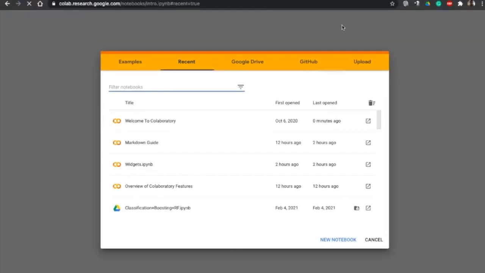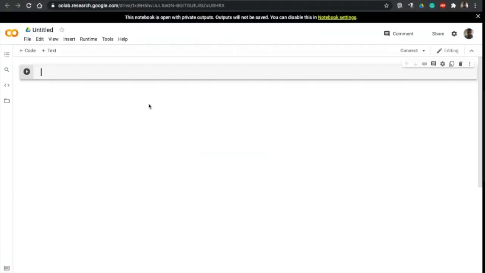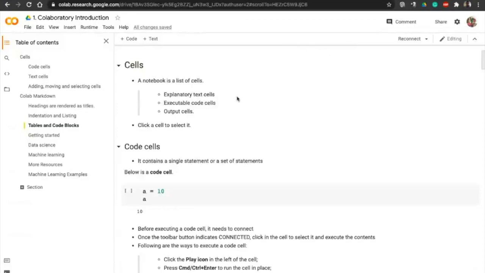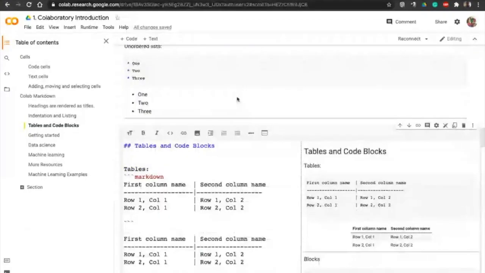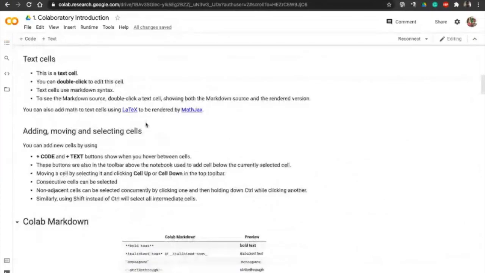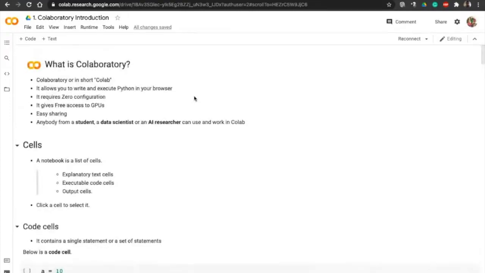When you are opening it, the default Google account will be used. Now you can open new notebooks, and there you can write your own code, like print hello, and it will execute. So this is Google Colab, and everything is written in Google Colab. See how nicely the document is written. It looks like a web page, not like a coding environment, where you can write your code and also your text, everything here.